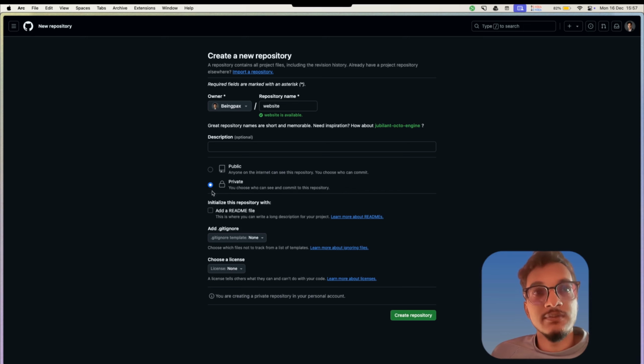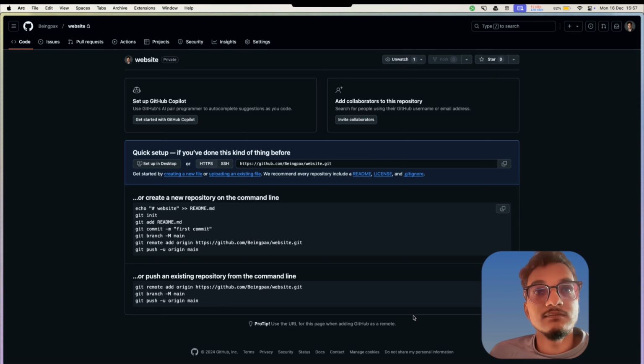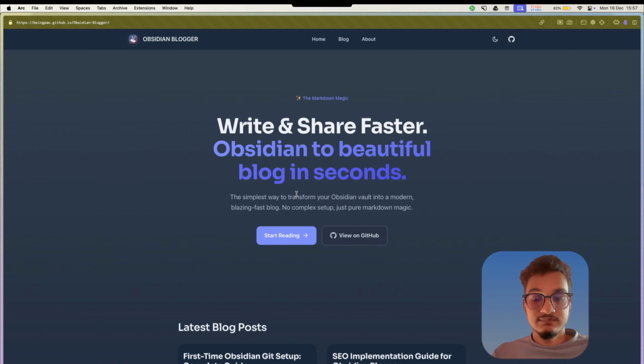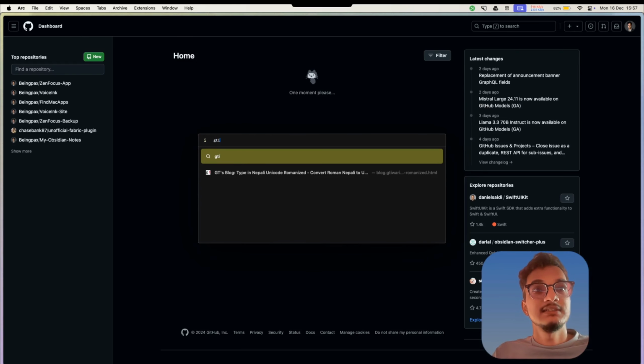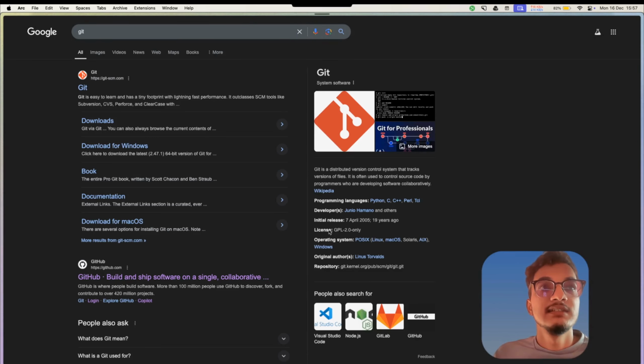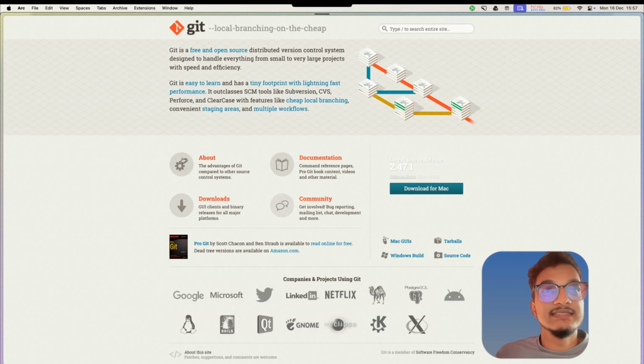If you keep your repository private, no one will be able to see your files or notes. But there is one issue with this, that you cannot deploy pages with GitHub Pages. But it won't be much of a problem because we will be using Cloudflare Pages for that as well. Do not create a README or anything, just create an empty repository. Perfect. Now you can just close this site, and now you'll need to download Git. Okay, just search for Git, and you will need to install this Git from here.